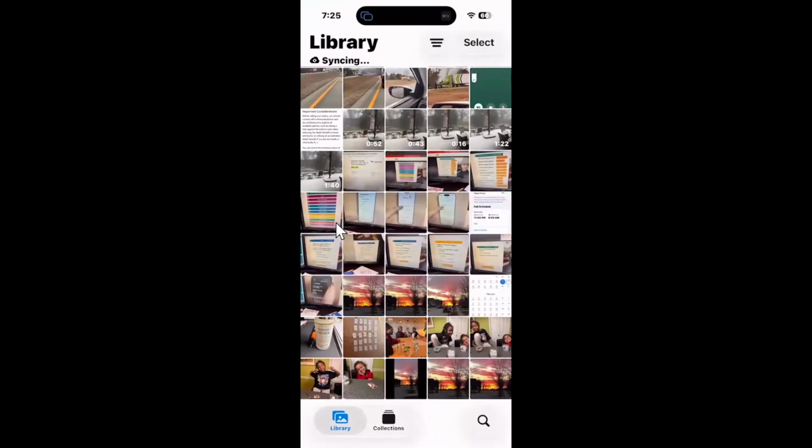You just go to whatever photo you want to send. I have to do this a little bit differently. I will walk you through the way that you will do it. It won't look quite the same on the screen because with me mirroring, some things don't show up. So I have to do it a little bit different. But I'm going to pick this photo down here. And to show the controls, I have to do it this way.